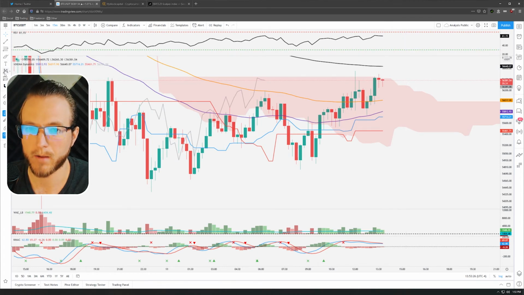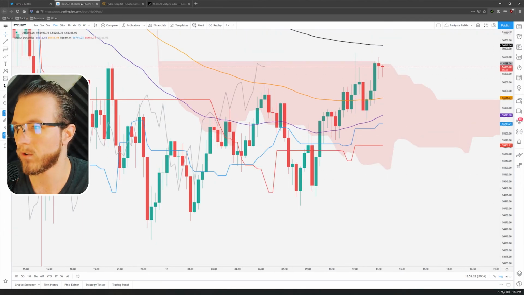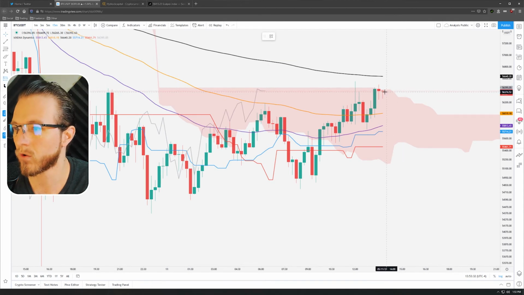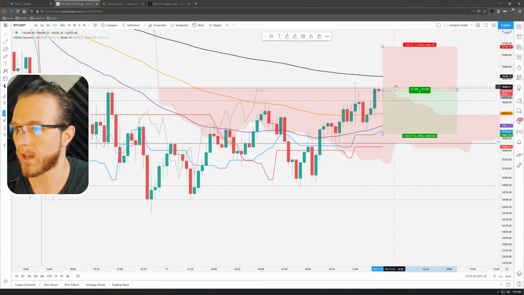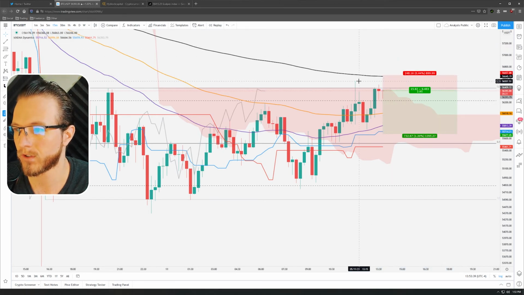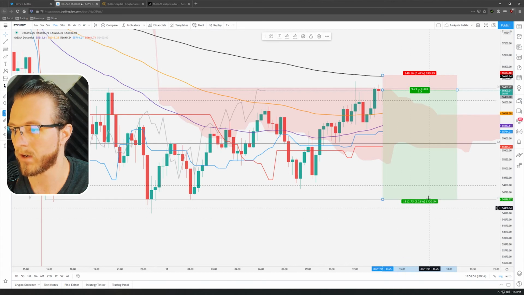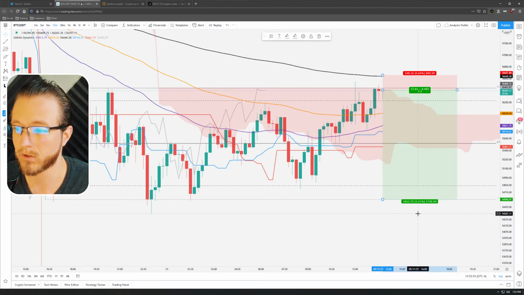So, my stop loss, again, using Ichimoku Cloud here to be looking for confluence. If I was going for a short position and this top of the cloud was my entry, then my stop loss would be just above this 200 EMA, which is above this last wick, like I mentioned before. And I would be targeting at least the Kijun-sen line down here. And that's, again, about a 4-to-1 trade. If you end up hitting the bottom or the very lower limit of this, you're talking about a 7-to-1 trade.